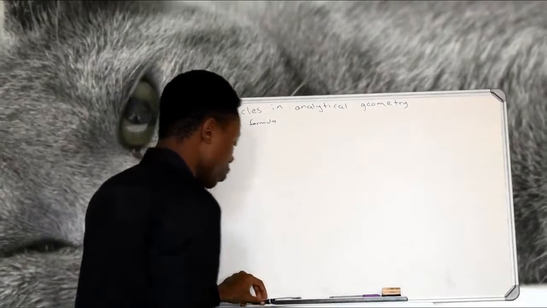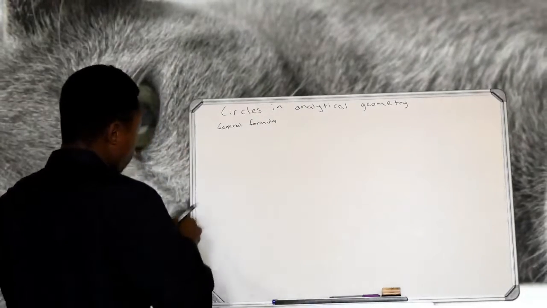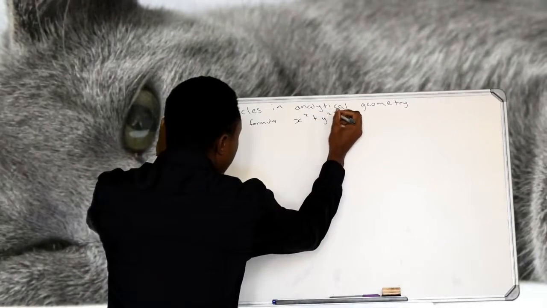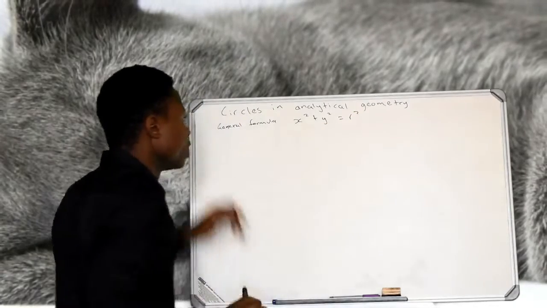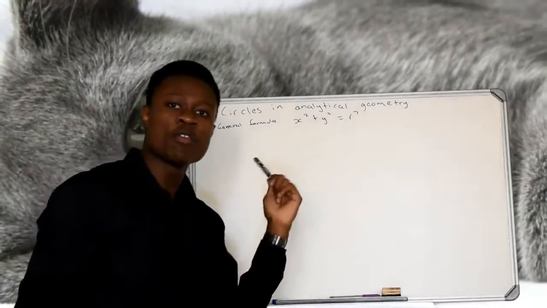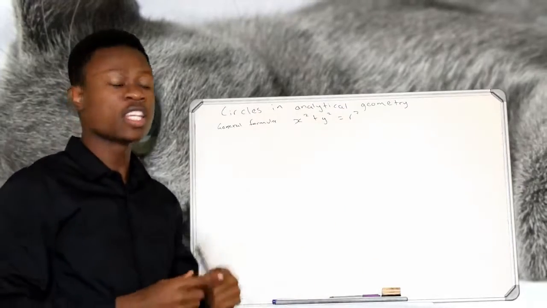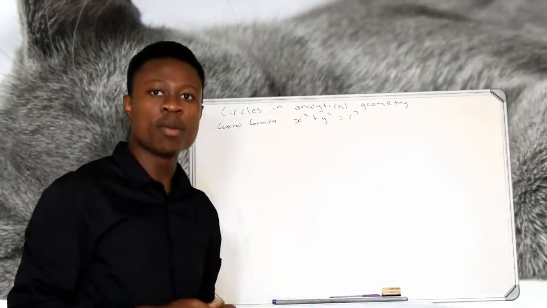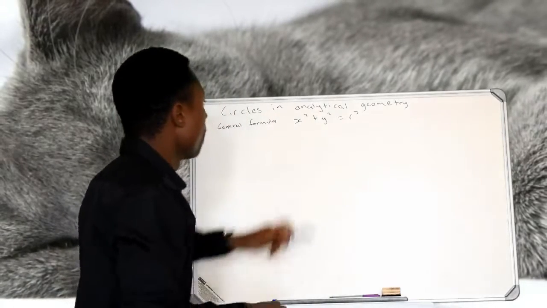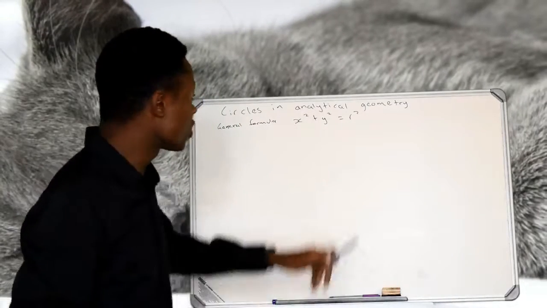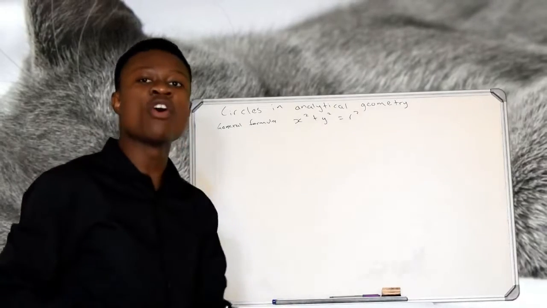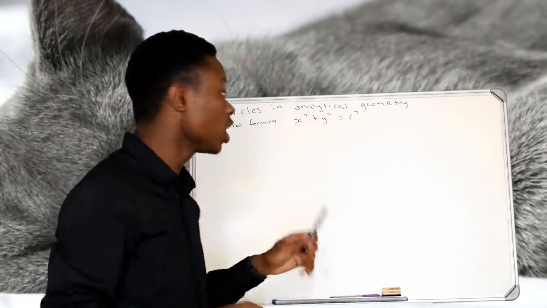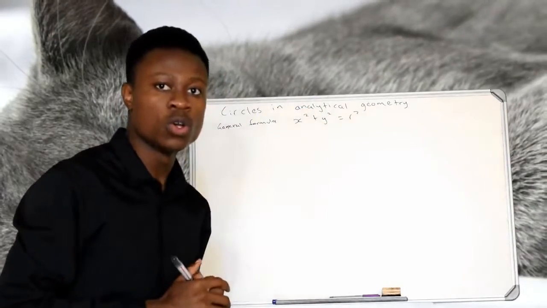Okay, let me write the first one, right? This is the first one. So if you have a formula that says x squared plus y squared is equal to r squared, that's the formula of a circle. You should already know that. You can try it out for yourself to see if it gives you a circle. But what does the circle have though? This circle here is a circle at the origin. So the midpoint or the center of the circle will be 0, 0, right?